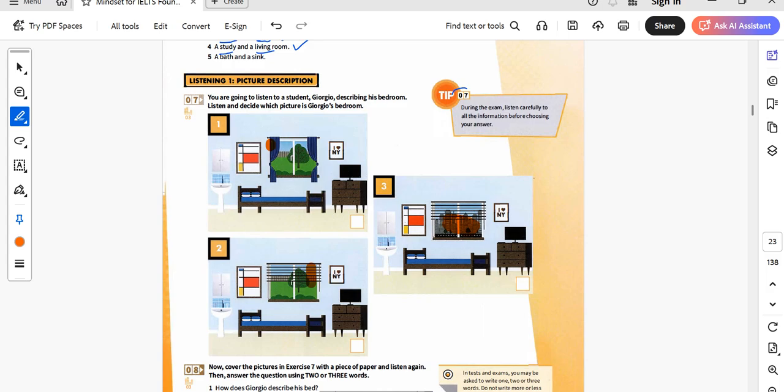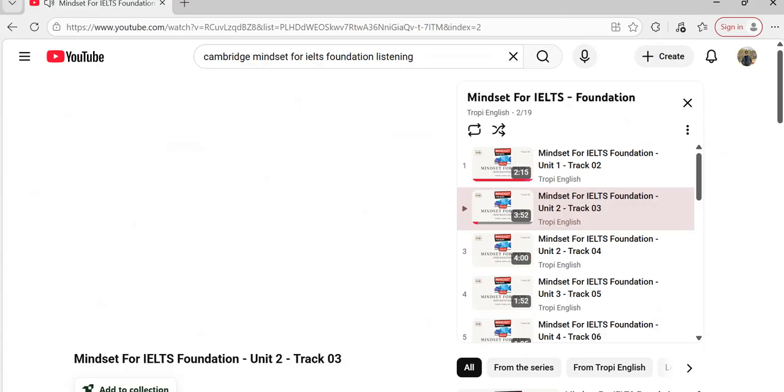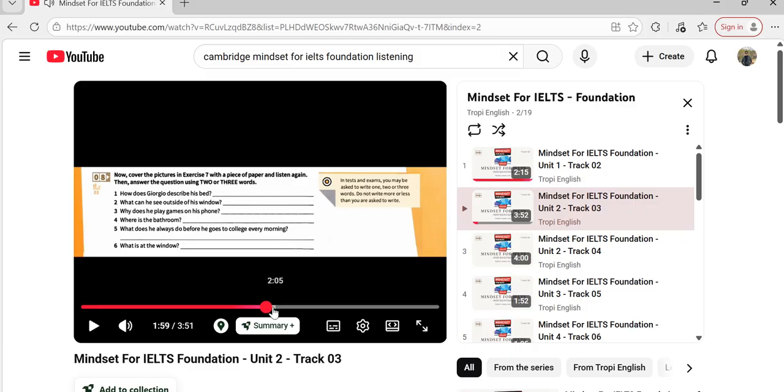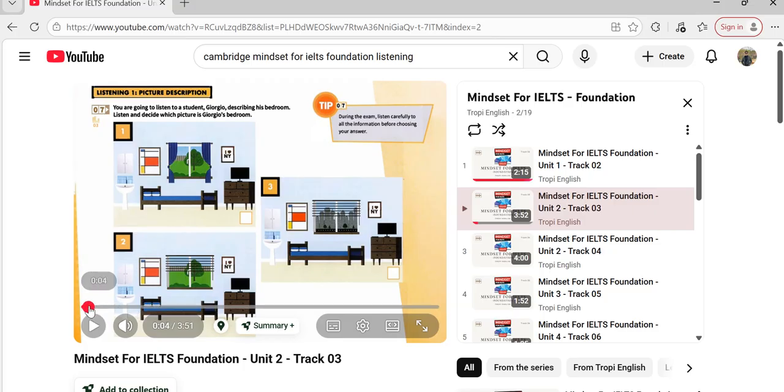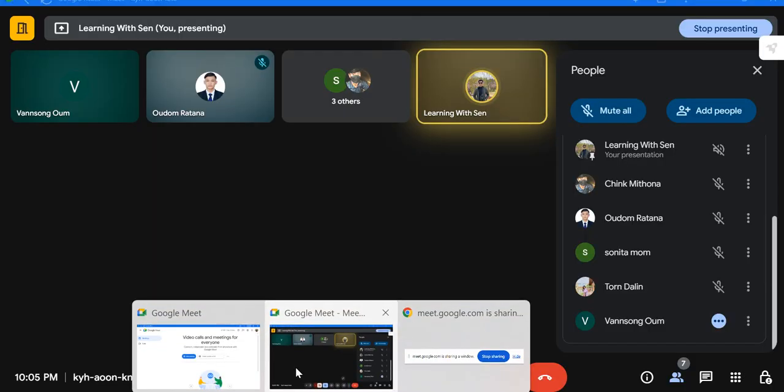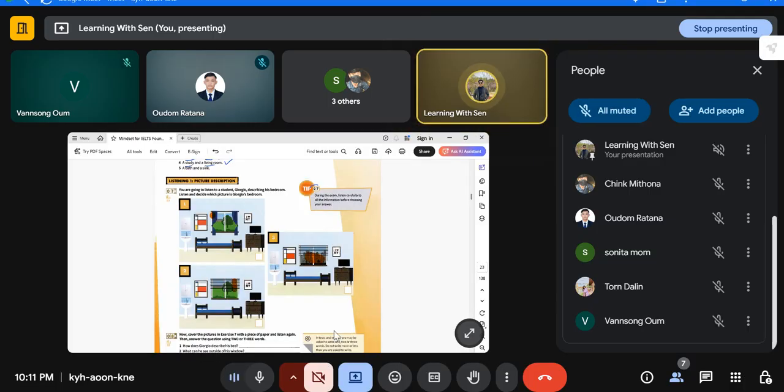All right, so that was Track 3 for the first time. Have you got the answer in your mind? Do you want to have another time to listen? Okay, how many of you got the answer? Got some clue about this?